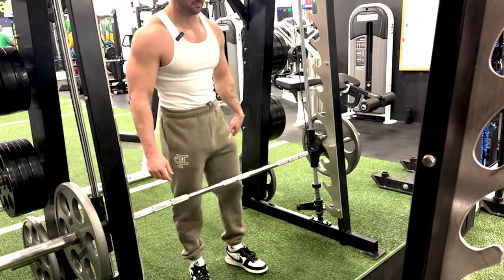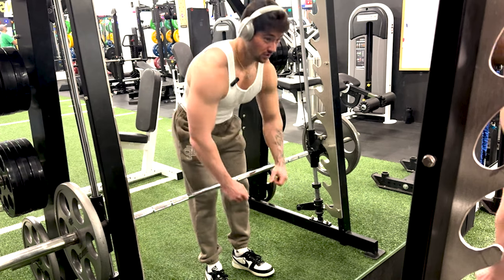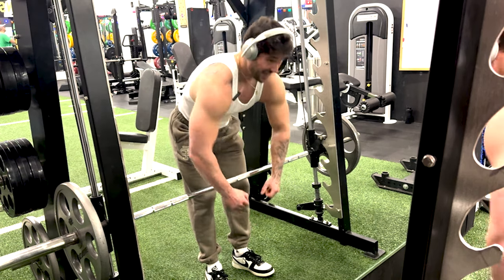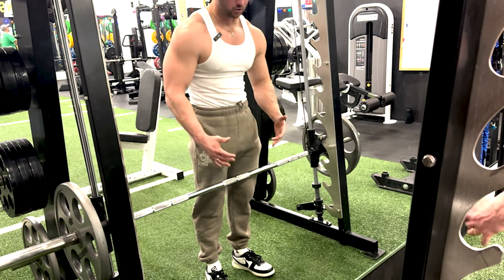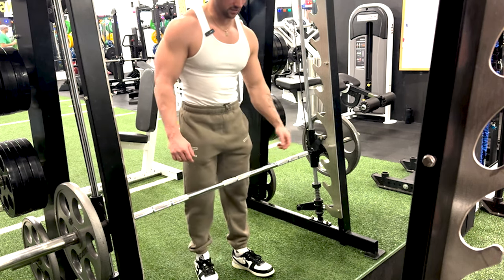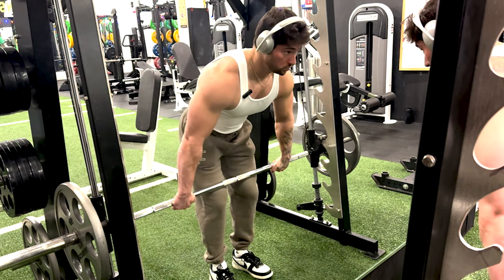I say that all the time, but it's what I used to do. And ever since I started being more mindful of how I'm lifting the weight, thinking about the muscle that I'm hitting while I'm training it, it really does help. So yeah. Anyways, no more wishy woo woo shit.